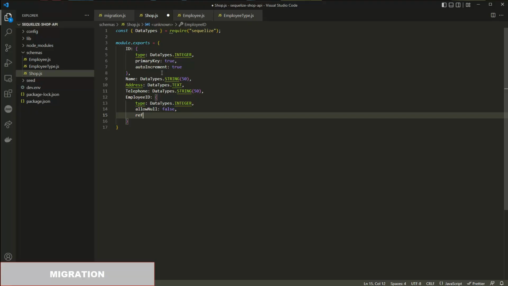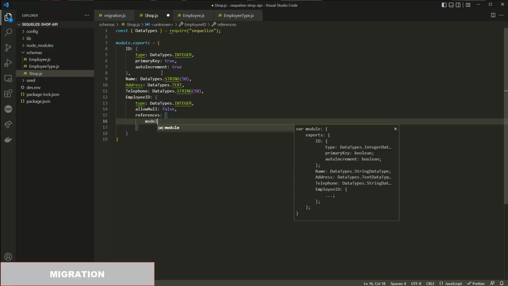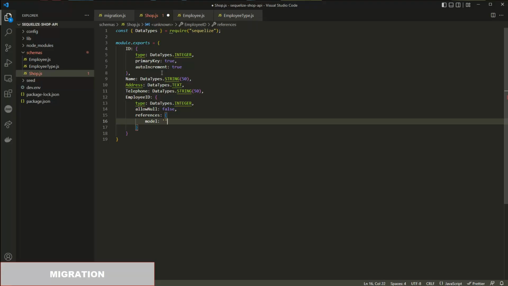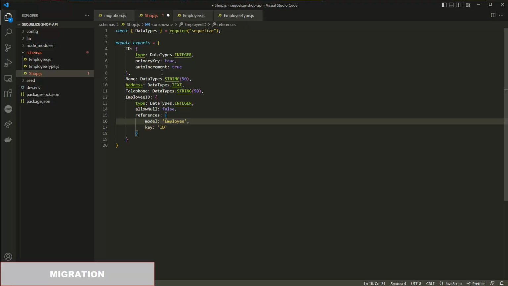Of course, our references, in this case, no, it's an object. References model equal to employee, and the key will be ID. Okay, and that's it.